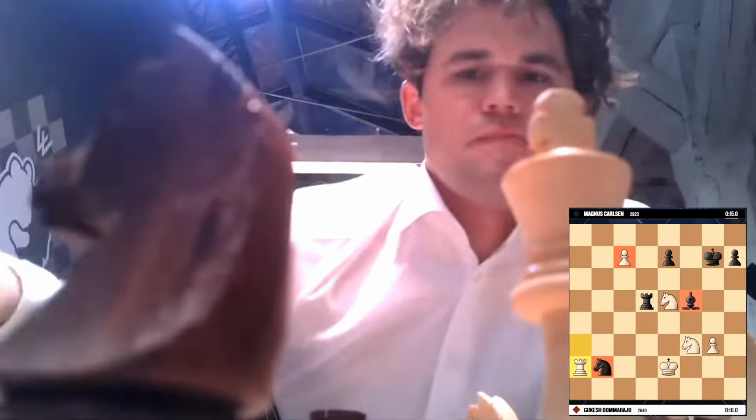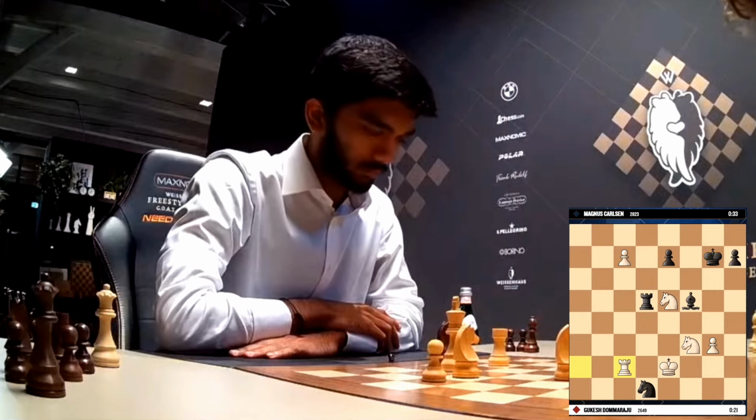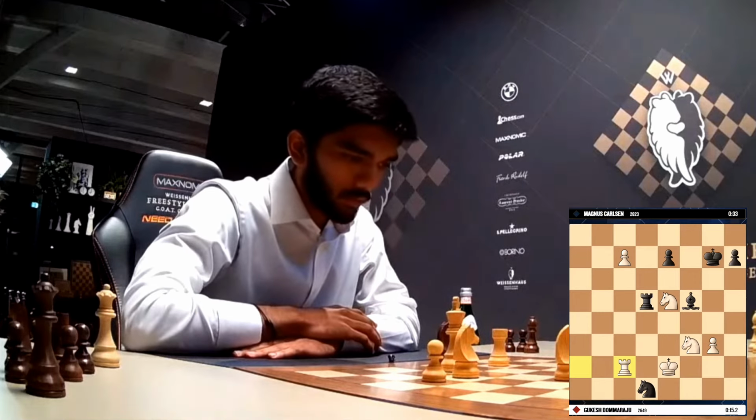Magnus, you can see the hesitation in him. He knows it's no pleasant choices. And wow, rook c2 played after knight d1, because the bishop is overloaded. You can't take on c2 because of c8 queen, and the knight on d1 has nowhere to go.